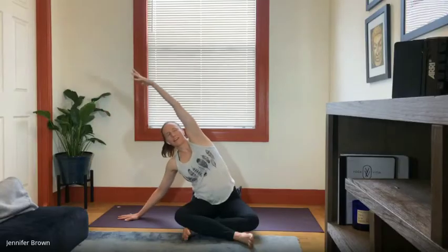And then on your next inhale, rise back up. Let the hand float down as you exhale, and then just switch the crossing of your legs. So same position, just opposite leg in front. We'll get into the other hip.